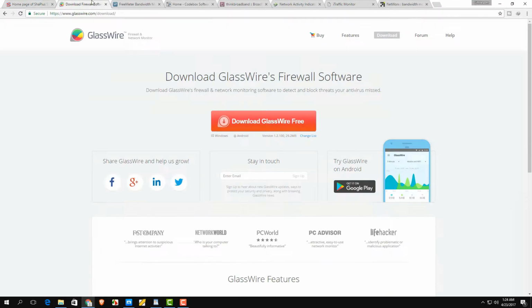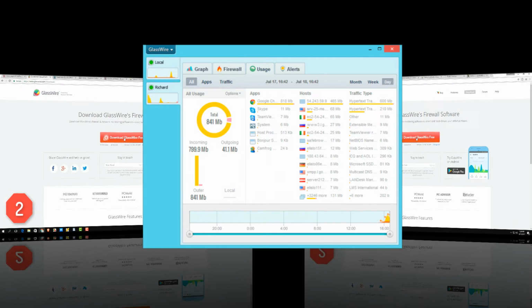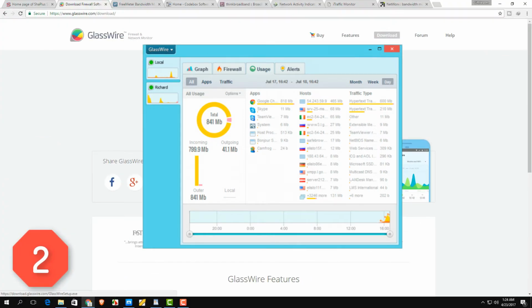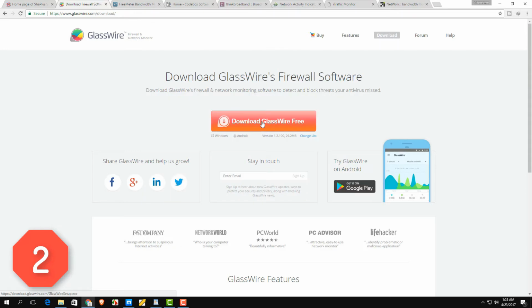GlassWire. GlassWire's network monitor visualizes your current and past network activity by traffic type, application, geographic location, all on a beautiful and easy to understand graph. Go back in time up to 30 days and see what your computer or server was doing in the past. Click the graph to see details of what app or network event caused a spike in network activity.